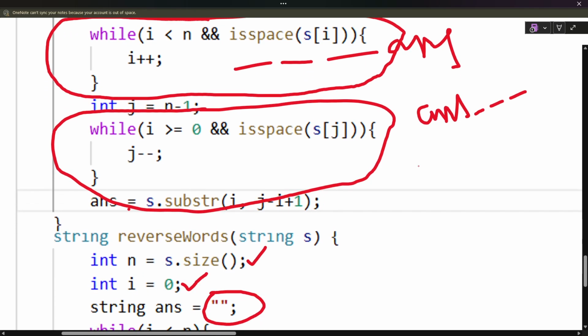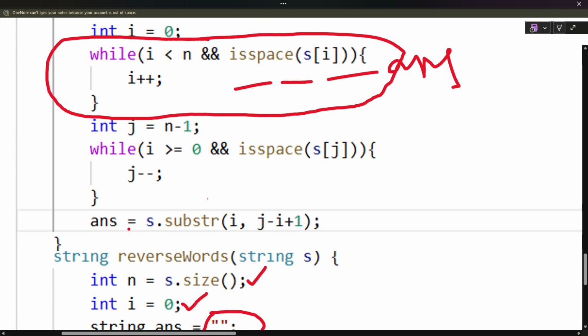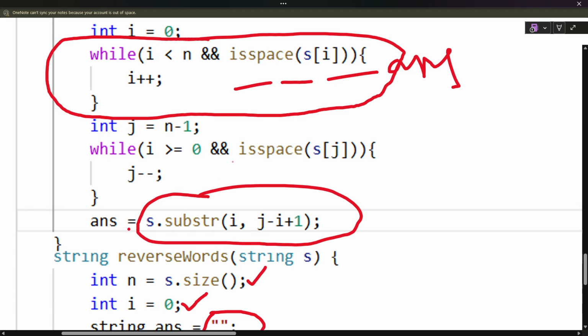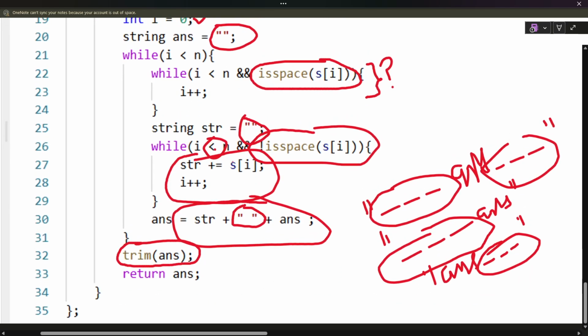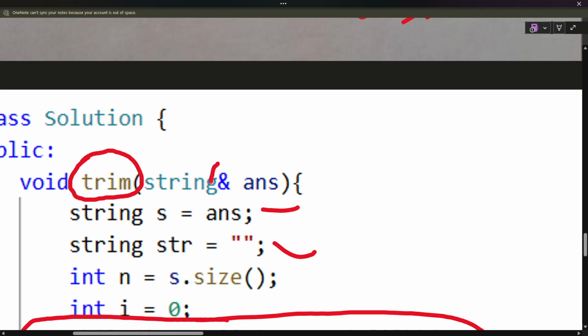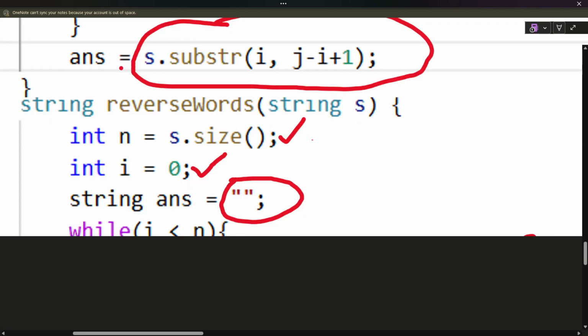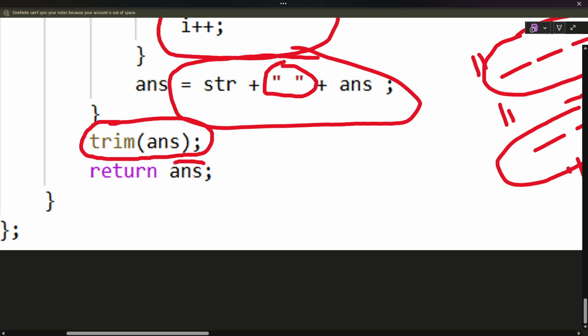So once we know the indices, we can just use the substr function and assign it to our answer. That's how we can trim our answer and store it. As you can see, we have passed it by reference, so the changes made to this answer will be reflected. And at the end, we can just return our answer.